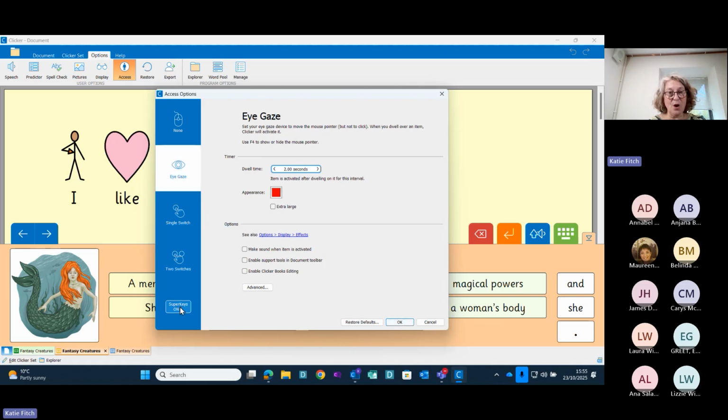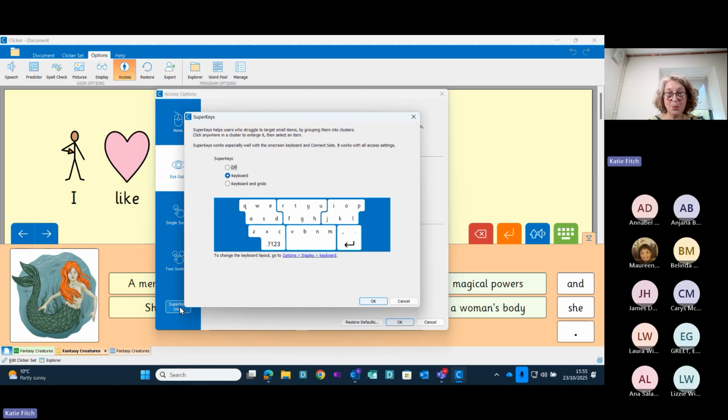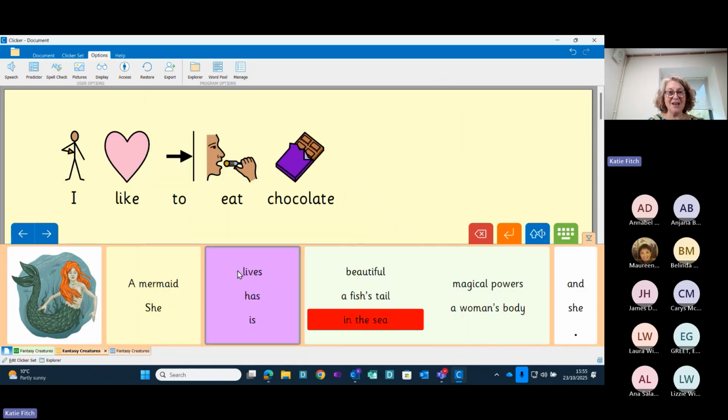There's also the option to use super keys. So if you want an enlarged keyboard where the letters or the grid cells are clustered together, you can turn on super keys, which then clusters these selections into larger working options for children to select.